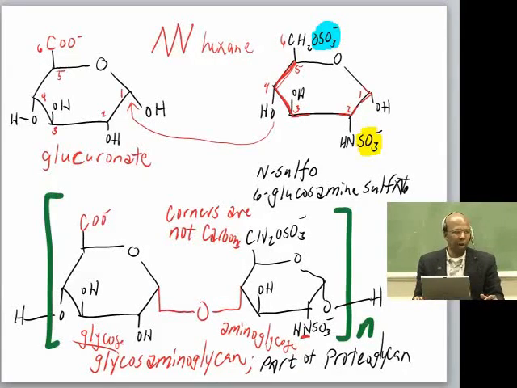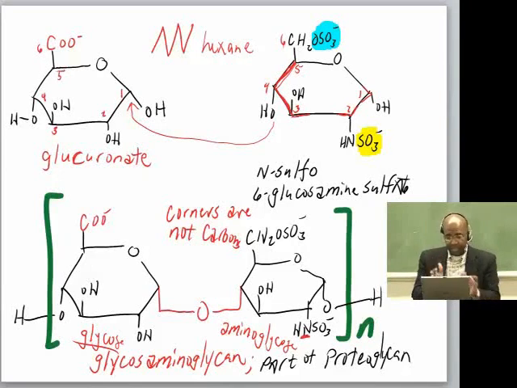A proteoglycan is made up of two macromolecules. Can anybody tell me what those two macromolecules are that make up a proteoglycan? You have to know it. What was that? A protein and a sugar. Proteo is for protein. Glycan is for the glycose, or the sugar, or the carbohydrate. Okay.